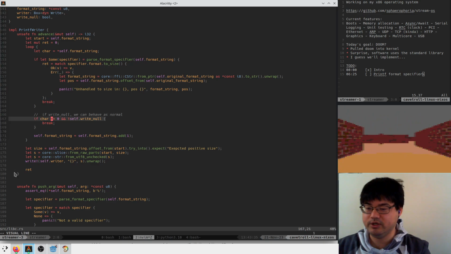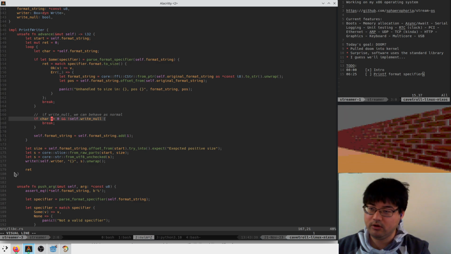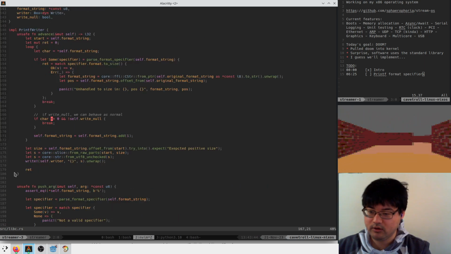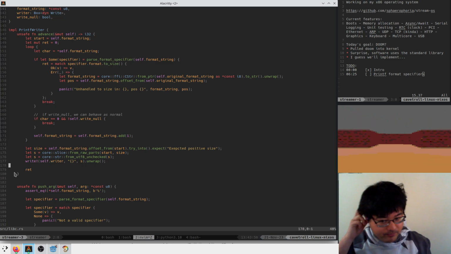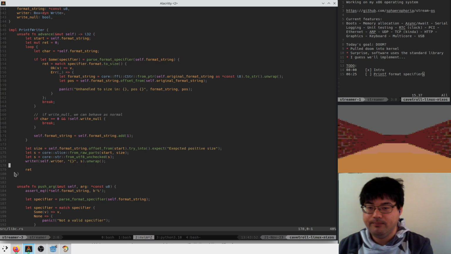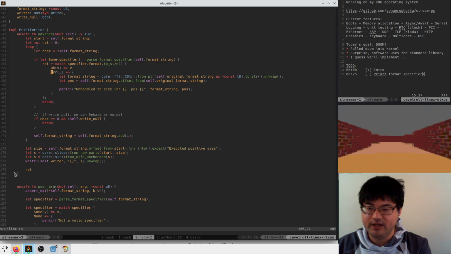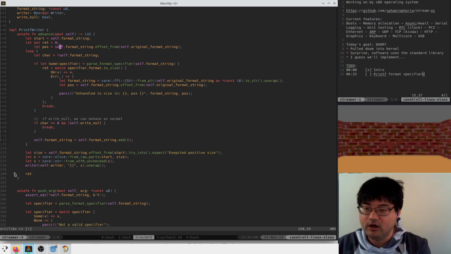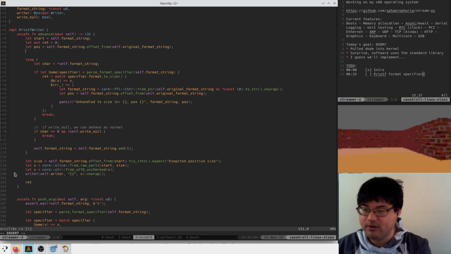Oh, but I guess if cars equals 0 and not self-write null, we break. And we should return 0 here, which tells it to stop. I'm missing something. Maybe what we'll do here is, at each advance, we will print the position in the format string we are. And maybe that'll give some clues.